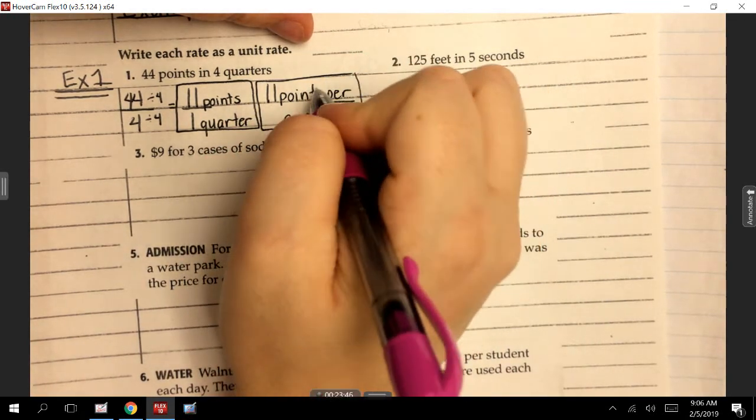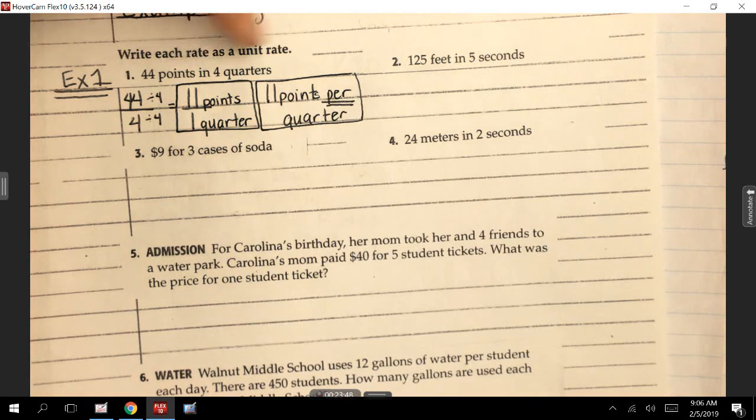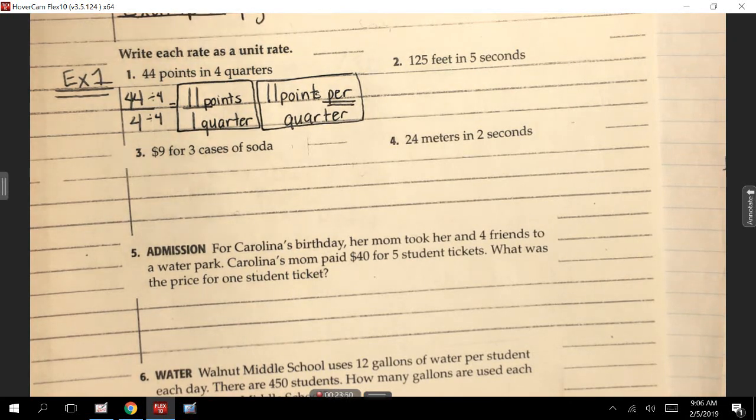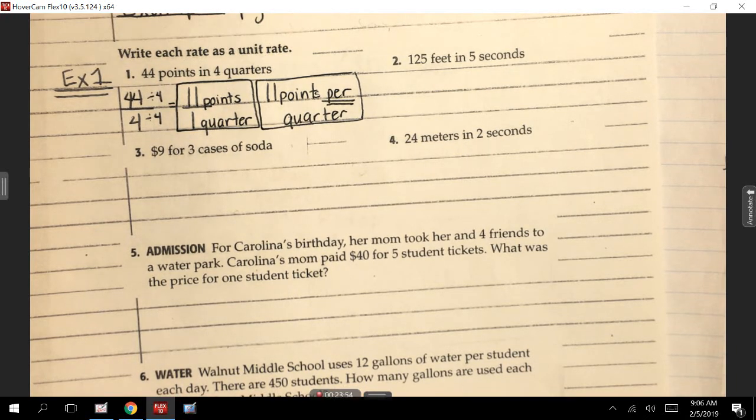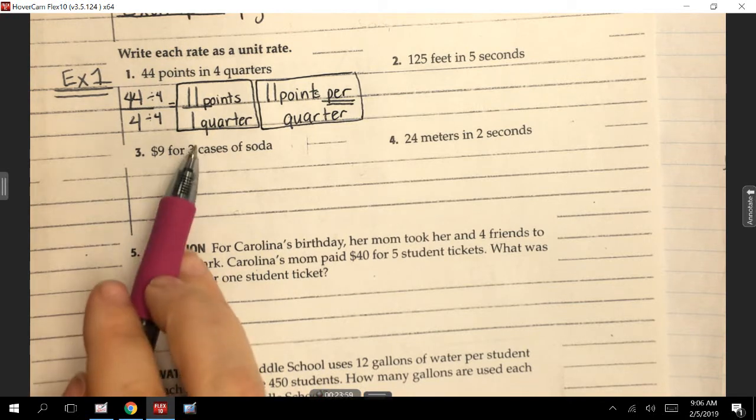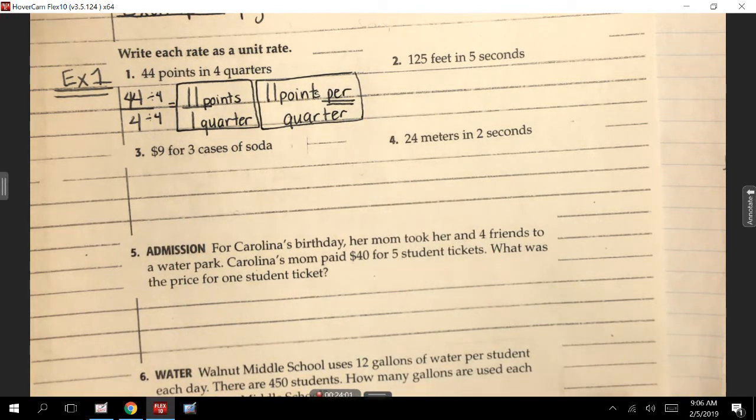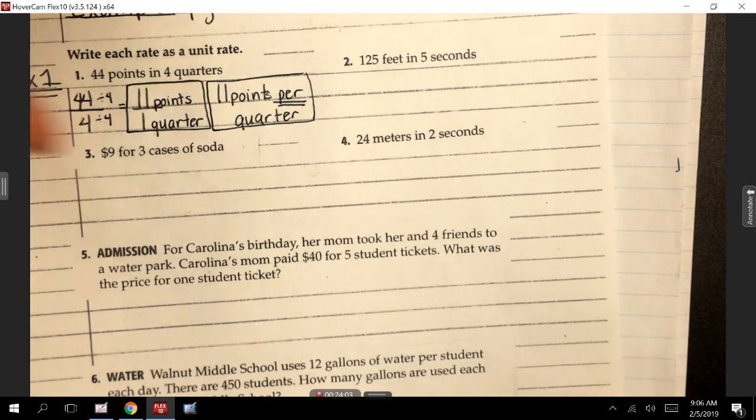I should have put 11 points, right? Points. So you have your answer and then your little explanation. So the good thing is, I know we're having to write the word in our answer, but our explanations are a little shorter, aren't they? So like the bad side, we have to write the word. Good side, it's a shorter explanation. All right, number 2. Who thinks they can set up number 2 for me?